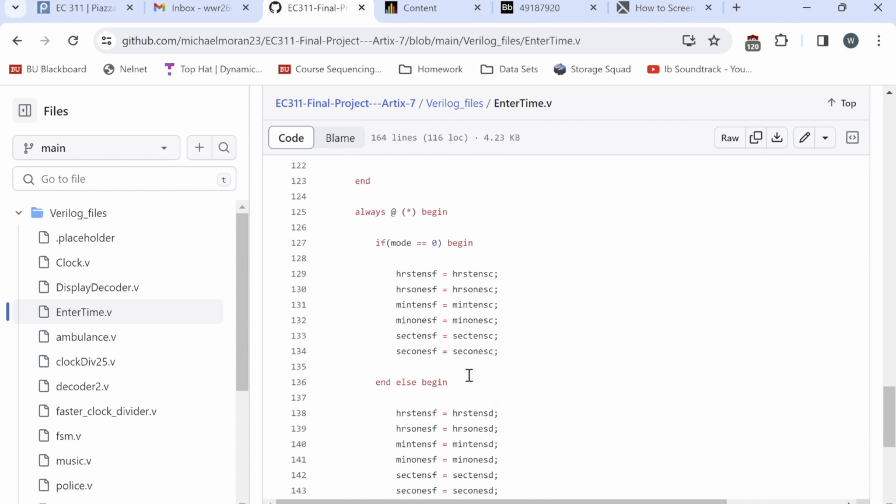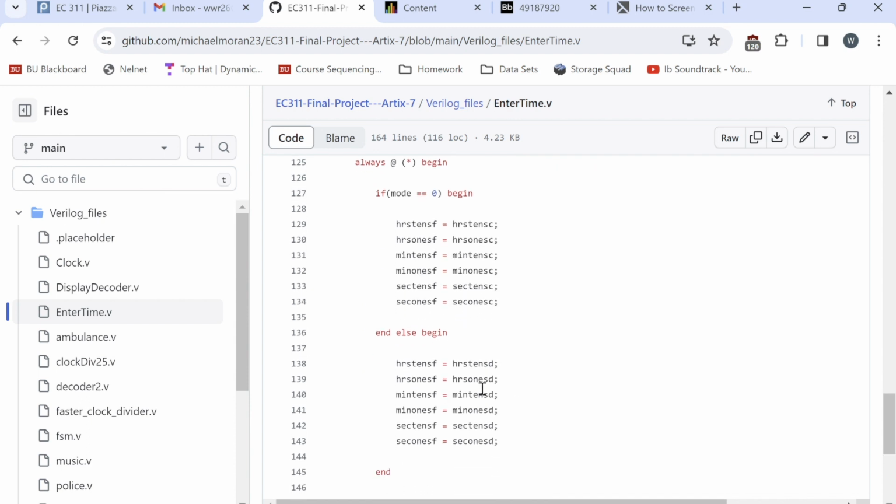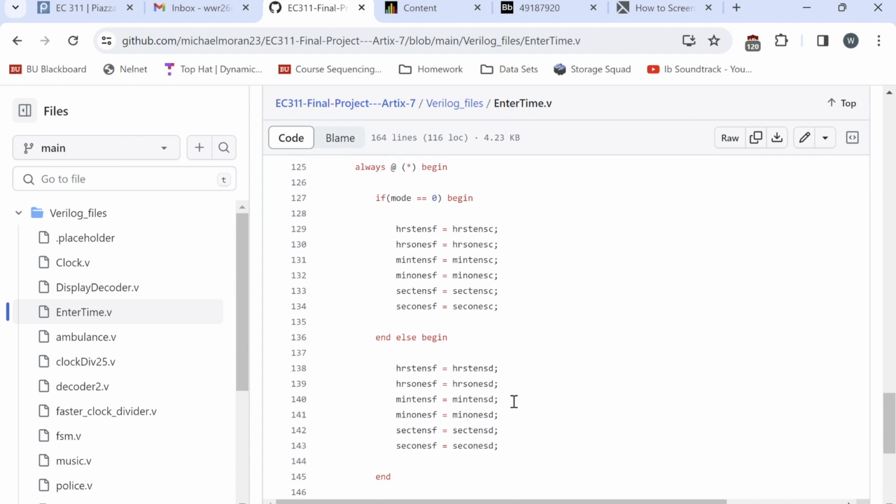And then over here, we've got hours times F and various other F registers, which will choose between either the C wires or the D wires on what to display to the 7-segment display. So basically, the C wires represent the values from the clock. The D wires represent the values that the user is inputting into the clock. So it will choose the D wires when the user is inputting values into the clock so that they can actually see the numbers that they're putting in there. And the C wires are the clock increment or the clock values while it's actually ticking. And that triggers when the mode is equal to 0, which is the clock mode.